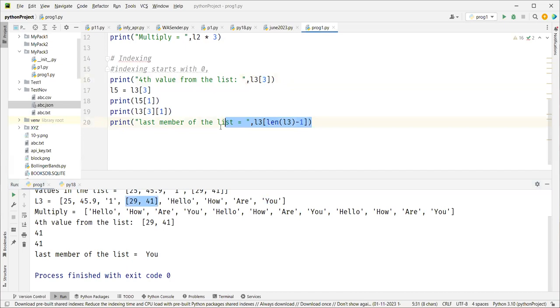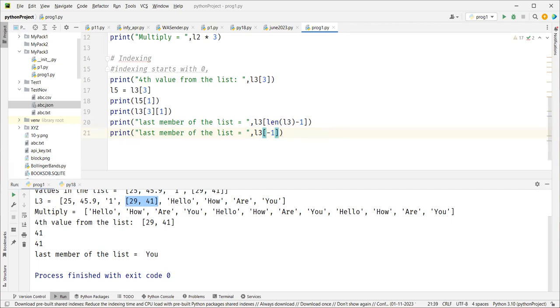And then, last one. What Python says is, you can do len -1, or you simply do -1, and I will understand that you're trying to get the last member. Logically, if there are 8 elements, then the last element index will be 7, so we say len -1. Then do directly -1. You don't have to do len -1. So L3 of -1 is the last member of the list.